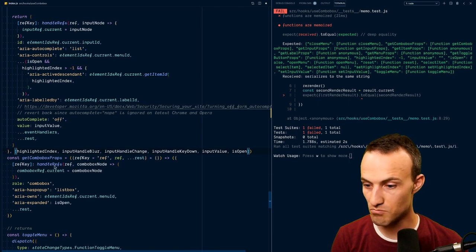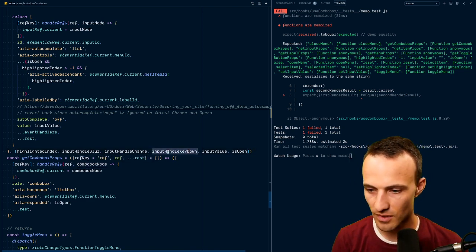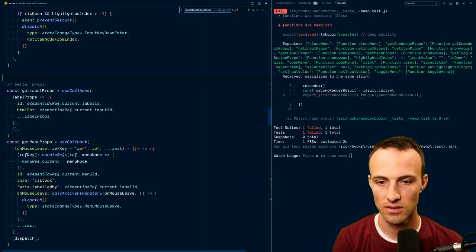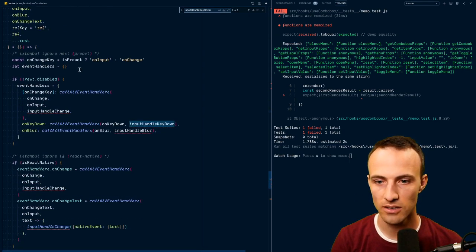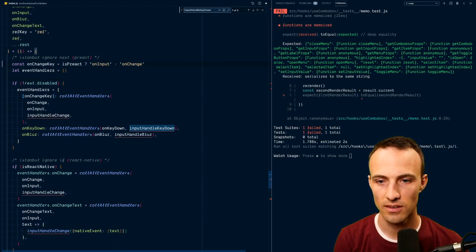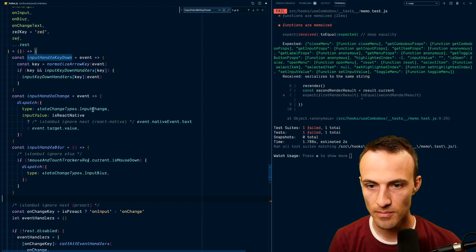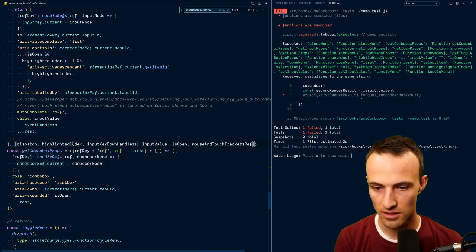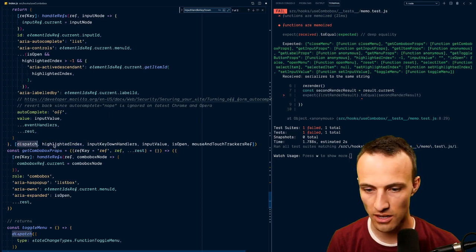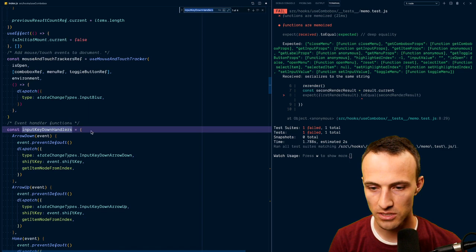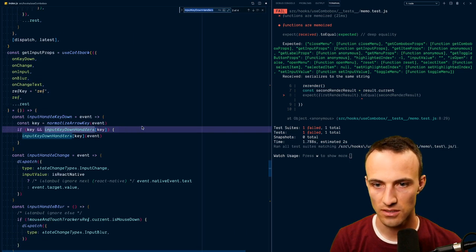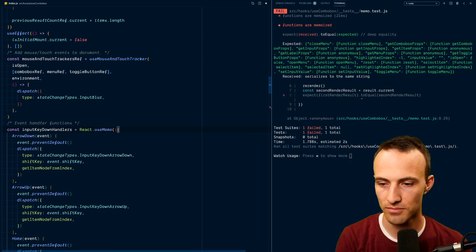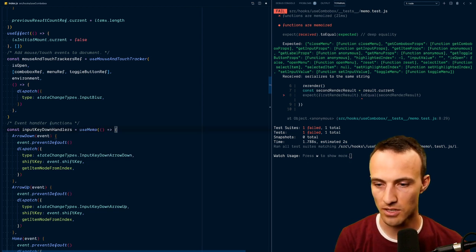And in here, it's using a bunch of stuff. So let's get our event handlers here first. Looks like all of these we're going to grab. And then come down here and we'll stick those right there. And then we can update this to get rid of all that. Okay, then we've got dispatch, which we've already taken care of. Highlighted index, input key handlers. This is used in get input props as well. So we need to memoize this. React useMemo, except we're not doing React in here.